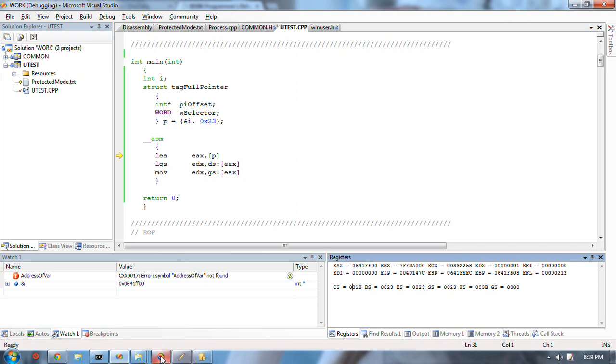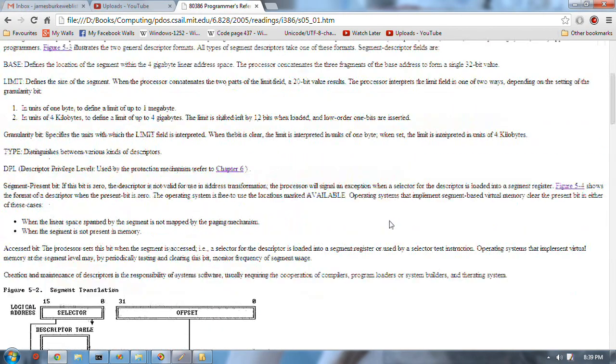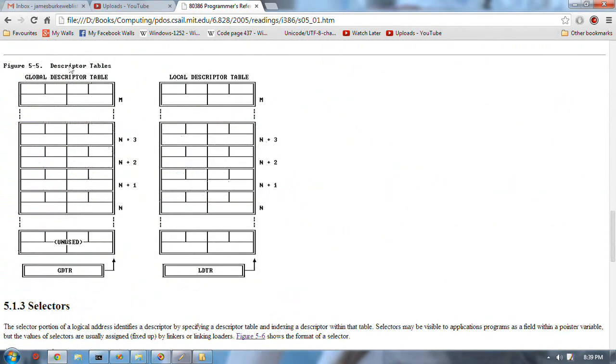So it is my belief, although I haven't read it explicitly, that the model is that every process gets its own private global descriptor table, and for every thread in the process, there is a local descriptor table which contains code segment descriptors and FS descriptors, that describe that segment and its characteristics and properties. So I think that's the answer.